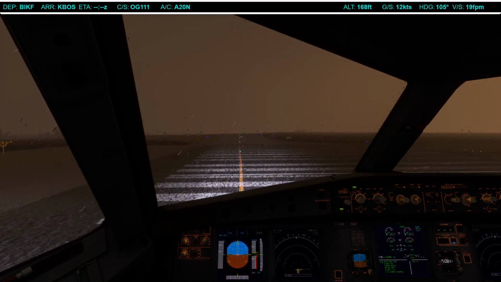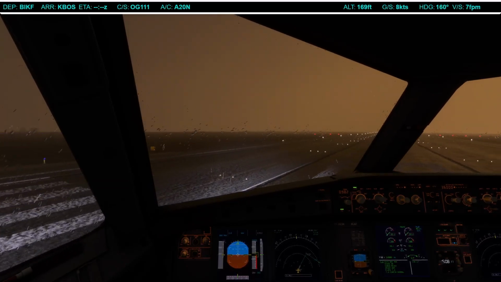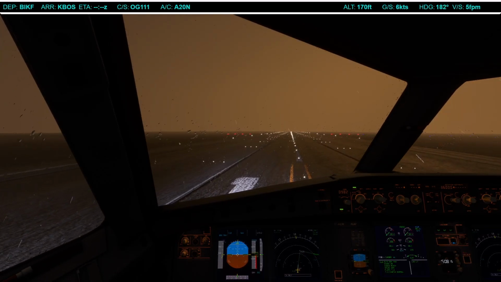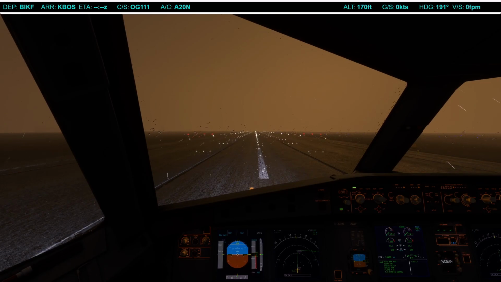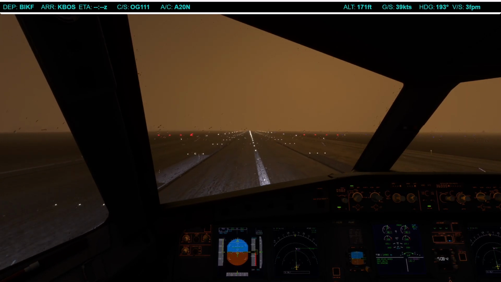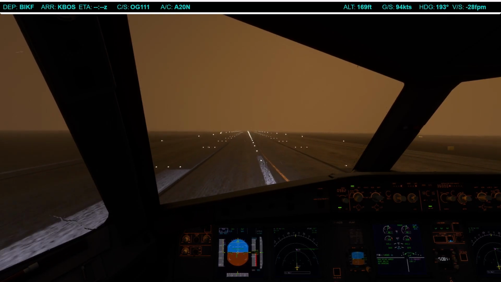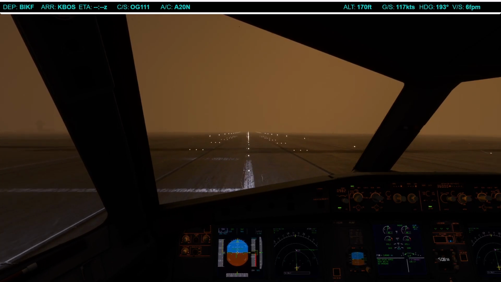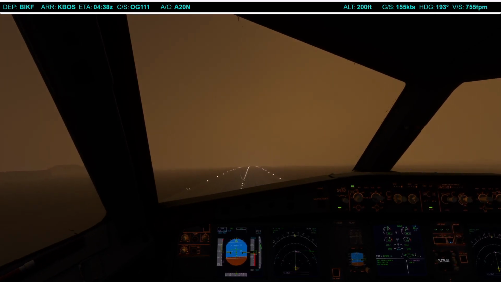Line up. Okay, let's get going. 40%. Flex set. Knots, so this thing speeds up pretty quick. Needs a lot of rudder input. My goodness. Coming up on V1. V1. Rotate. Spicy. Positive rate of climb.